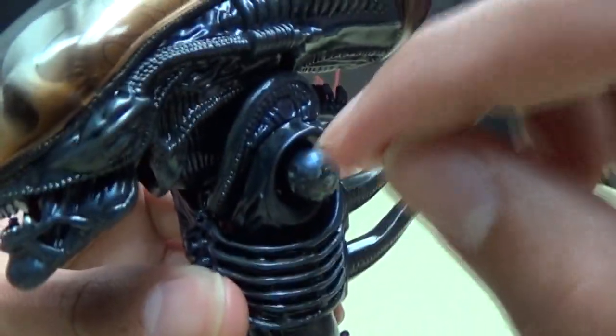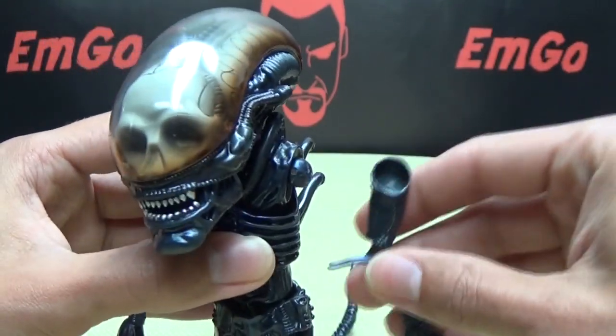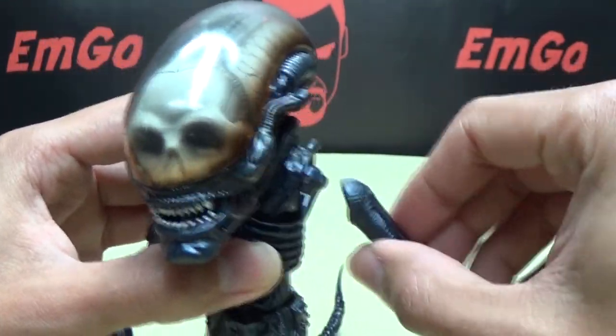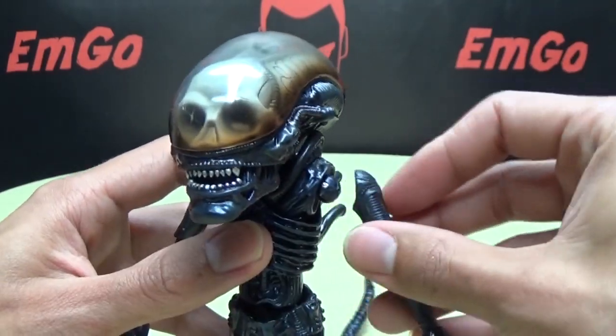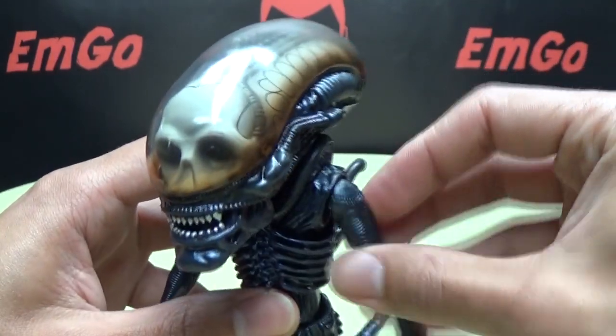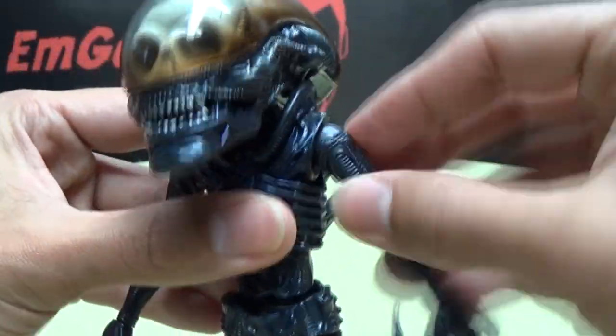Unfortunately, the problem is that this joint right here is metal. This is a die-cast joint, so gluing diecast to plastic apparently doesn't work, especially with the glue that I use. The glue I use is good glue, but apparently it doesn't work on metal. So, yeah, his arm just sheared itself right off.